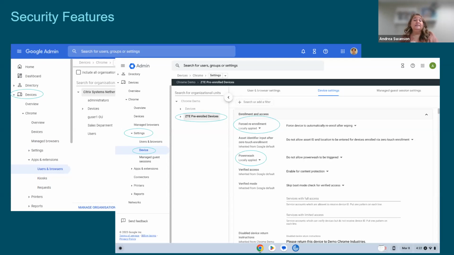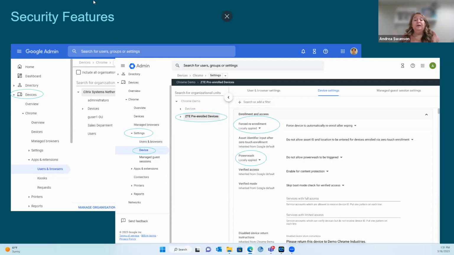He can easily message IT and let them know that he needs the device power washed, or IT can give him authority to do it straight from his phone and have the option to completely power wash the device. But here's the big thing. Jack has a big presentation today, and that's the reason he was on the plane, to go deliver this presentation. He has one of two options.